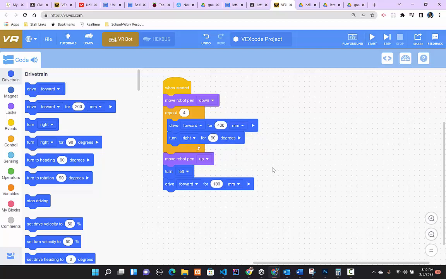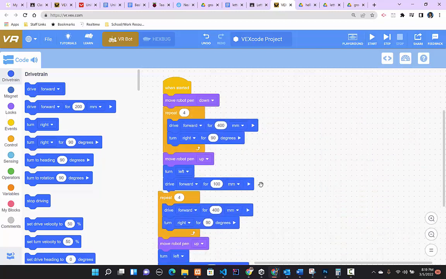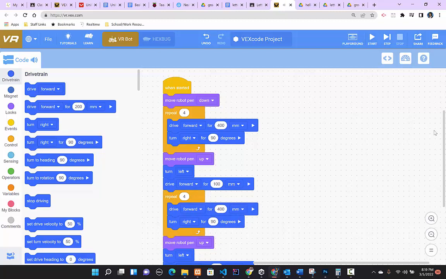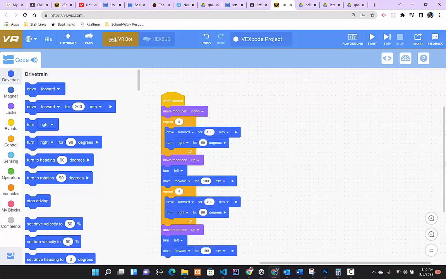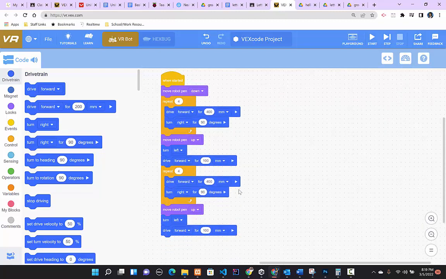I will leave mine at millimeters, and now I'll just duplicate this code for the square and attach it to the bottom. I'll make my square a little bit smaller, so this square will be 250 millimeters. I'll leave the robot pen up, the turn left, and the move forward 100 millimeters at the bottom the same.